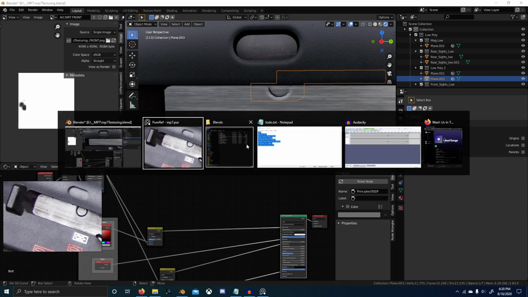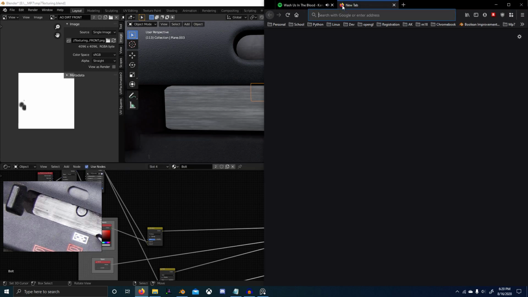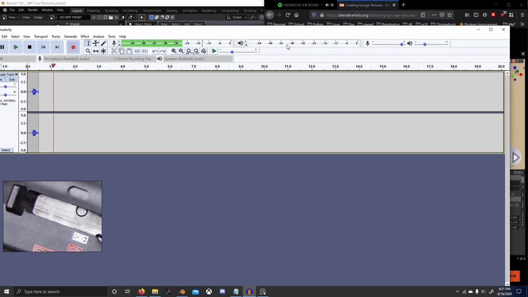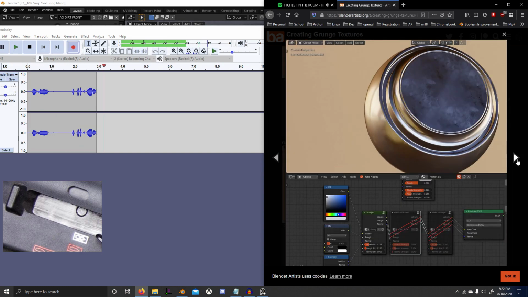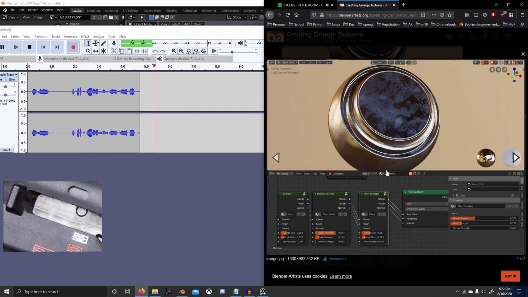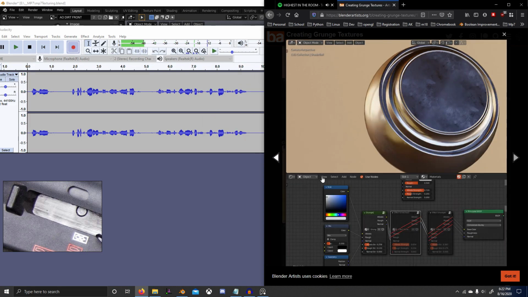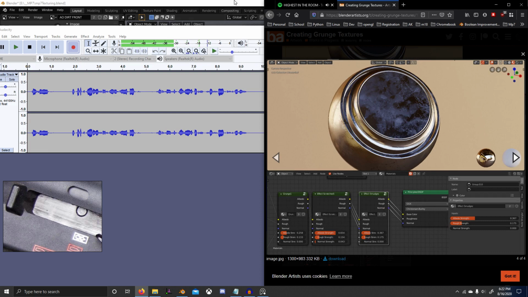And now I'm gonna go to, let's see, Blender Artist. Alright, so I pulled up the thread and I just want to steal this metal effect. So you can see it's just grunge 1, effects, scratches 5, and then smudges. Starting with these values.